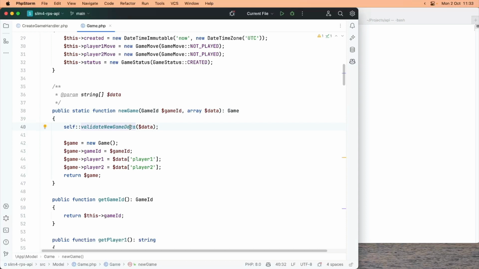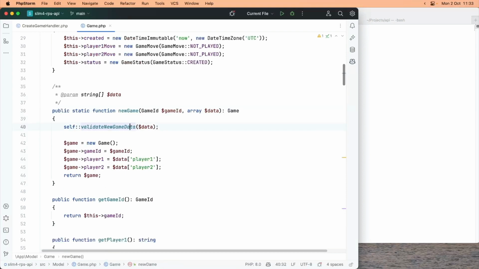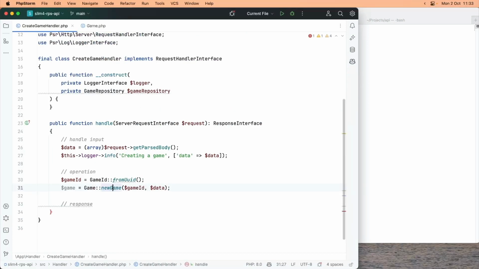If I jump through to that, you can see that we check that player 1 and player 2 both exist, and if they don't, it's going to throw a validation exception. So our model is doing the validation for us. If we successfully validate, we then instantiate a game and set up the player 1, player 2 and our game ID and return the object.